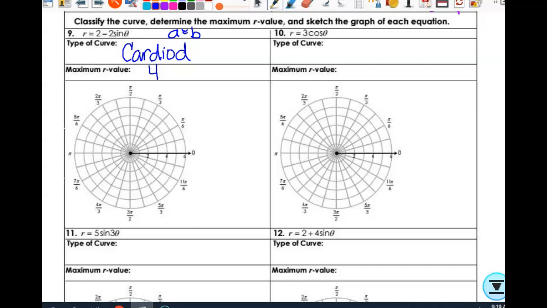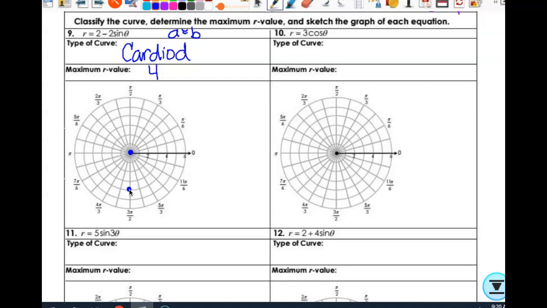Okay. Cardioid is attached to the pole, so when we go to start graphing, I know I have a point right here. Then I know that I'm going to have a point that's 4 units away from the pole. I have to decide where that goes. This is sine and it's negative, so where's it going to go? Up, down, left, or right? Down. So I go to 4, and here, because it's like on your negative y-axis, right?